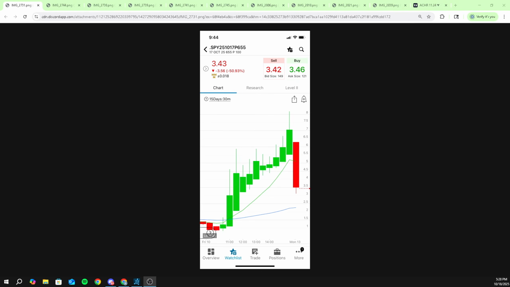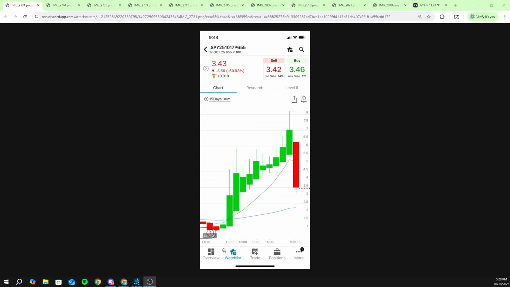So to start off, obviously we're going to be having a 30-minute chart that we watch every single week, and that kind of gives us the bigger picture. I know this is reiterating a lot of things that I already talked about in my past videos, but for newer people, we are watching options contracts. We're watching the 30-minute chart on Friday contracts, and then the 0DTE charts on the 5-minute every single day. So we kind of use the Friday contracts to give us a point of direction of where we want to trade the 0DTE contract. So on Monday here, we had the 655 puts.